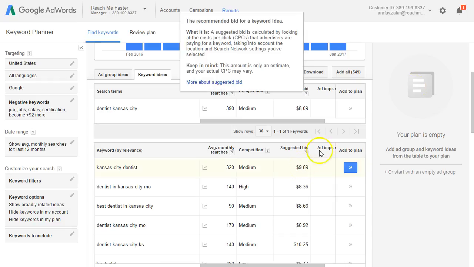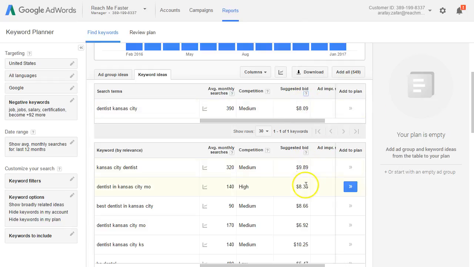It all depends on how well you set up your account and how well you optimize the campaign. If you set up your account correctly and optimize your campaign, you can definitely pay much lower than this and still get a higher ad position than some of these competitors who are paying more than this value. But for the most part, you can use these bids as a suggestion and try to get as close to them. But as I said, these are averages. Some people are paying more than this and some people are paying less.